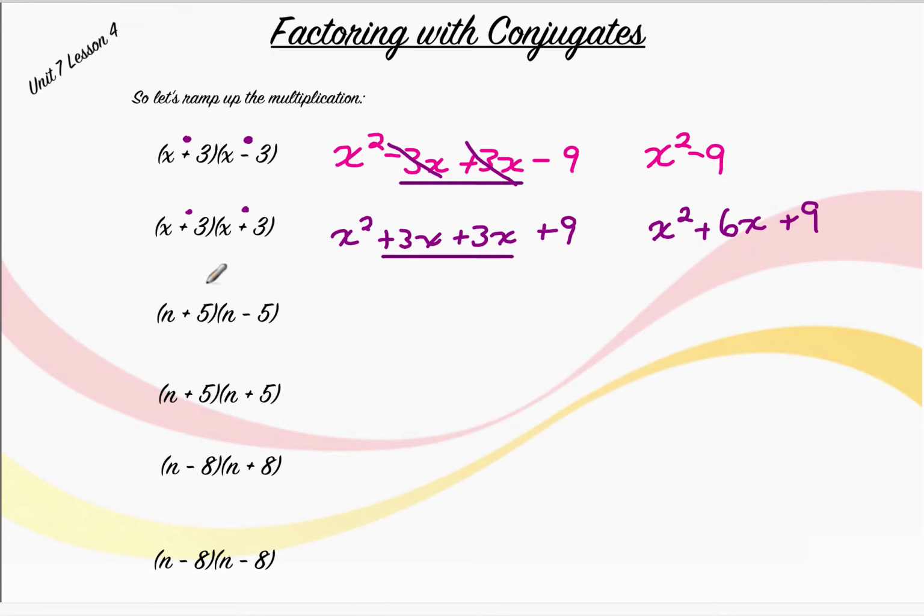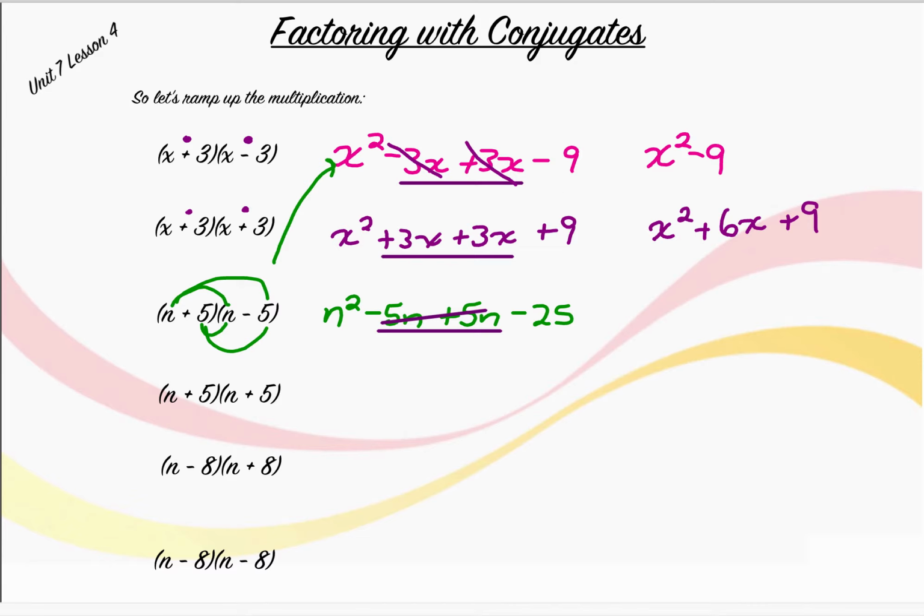All right, so we come down to this next one, and we see again with this one that we have a plus and a minus. Let's go back and look at this plus-minus pattern up here. Is that going to happen again? Distribute the n, squared minus 5n. Distribute the plus 5. Hey, look. Once again, those middles are going to cancel out.